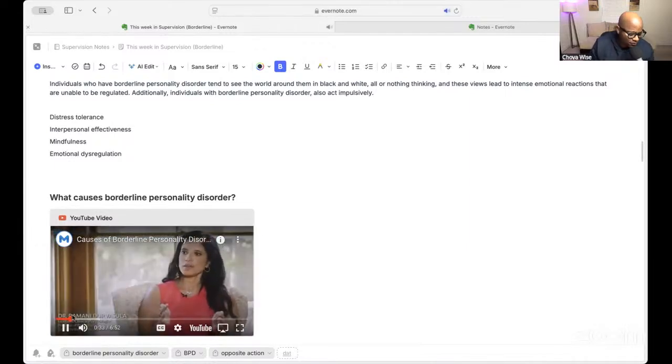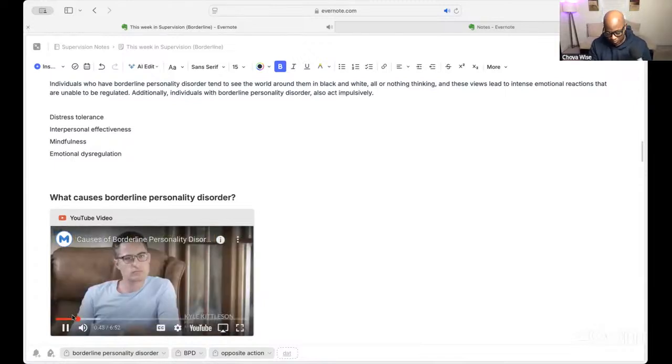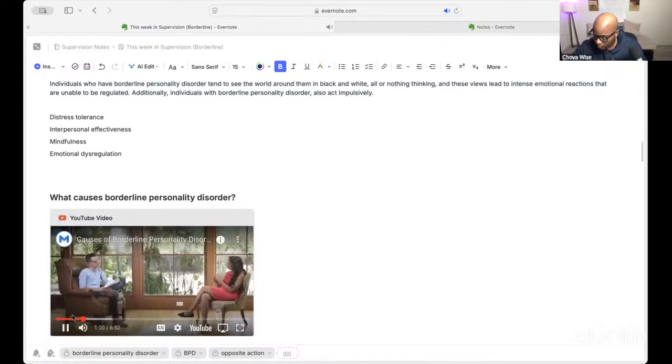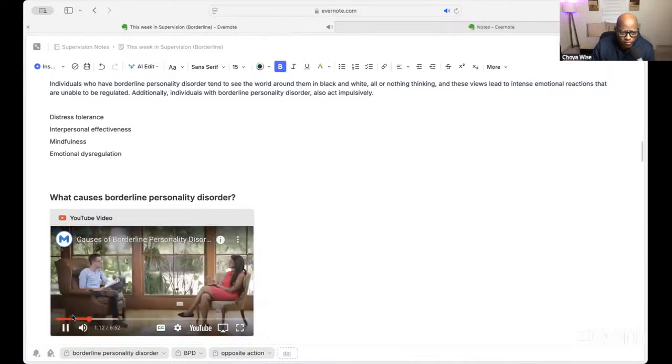It's two things coming together: a biological vulnerability and coming from an invalidating early environment. So the biological vulnerability part, that part we're not entirely clear what that's about. Is it genetic? Is it a neurotransmitter issue? But something biologically about that person has resulted in them being more hyperreactive. They sort of overreact with emotion, with sadness, with anger. That couples with coming from an early environment, usually a family environment, that's very invalidating, where people are downright hostile, abusive, negating, critical in a chronic way. Listen, no parent gets it right every time. This is the majority of the time.